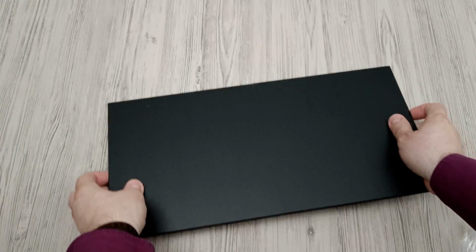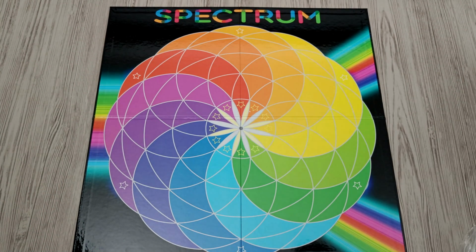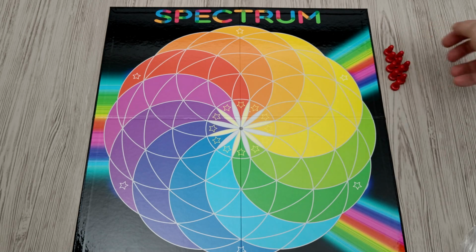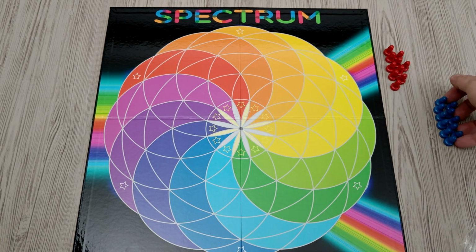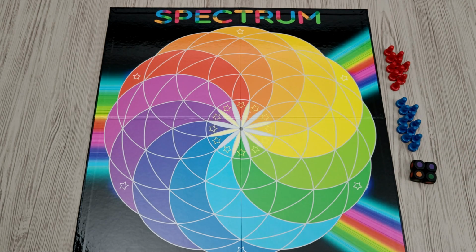Let me speak about setup first. Place the game board on the table. Then each player chooses a color and takes 10 pawns of that color. Last but not least, put the dice, or color cubes, in the center of the table. That is already it. Then you need to choose the starting player.